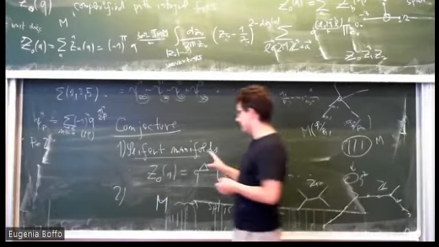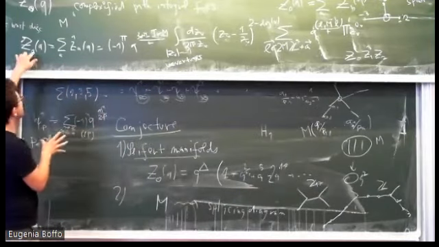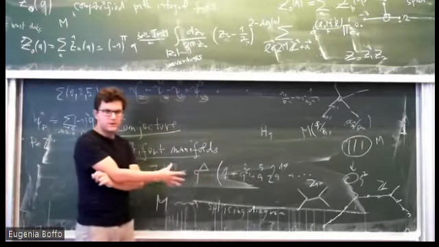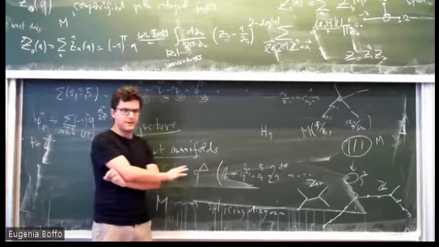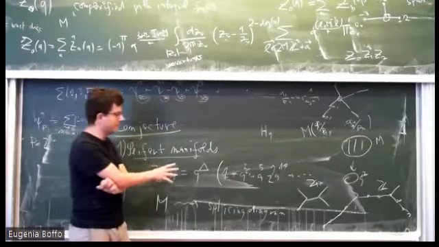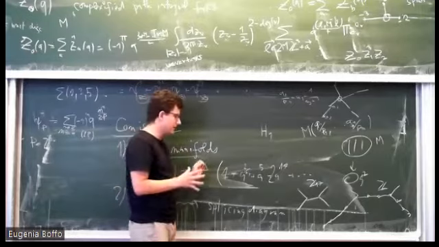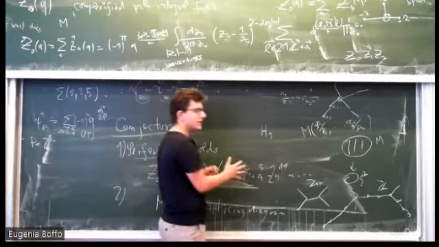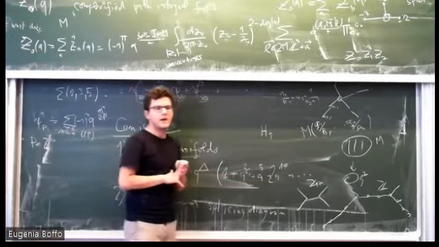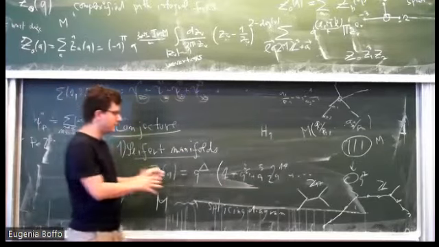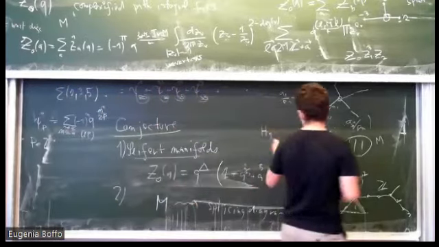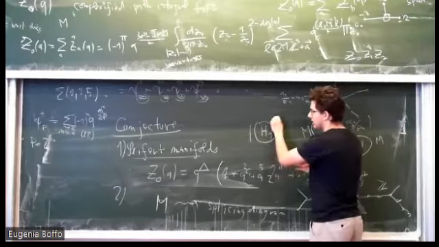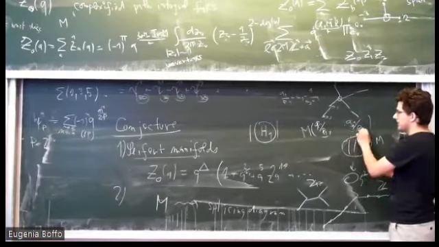Yeah, so the conjecture is that if we take this invariant, then we can decompose it as a Q to some power, where this power should be some classical invariant of the three-manifold, something like the Casson invariant, Casson-Walker in this case, and then there is an infinite series. So this is what is interesting, because there are these integral coefficients and the integral powers. And this part only depends on H1, but in a very simple way, not just on the rank of H1, and then on these Seifert invariants.